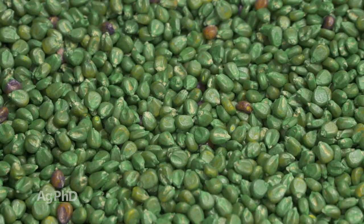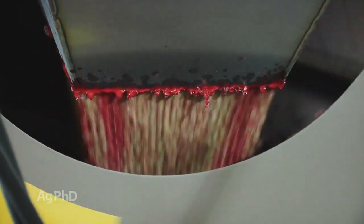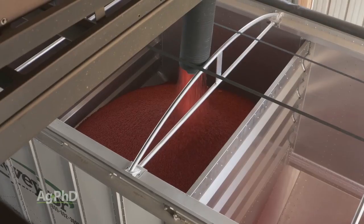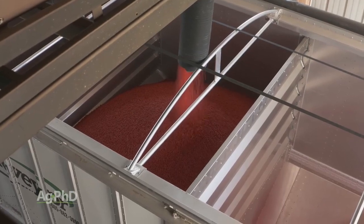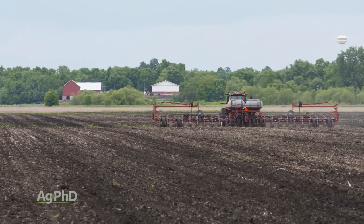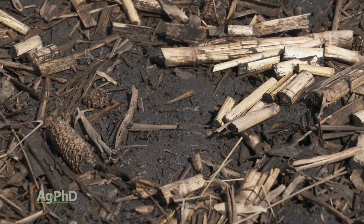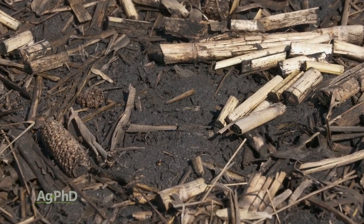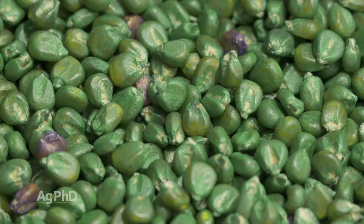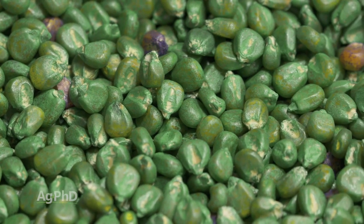Now let's talk about some of the crop protection solutions. The first one I want to mention is seed treatment use. This was really key in 2019, and 2020 it's going to be a big deal too. We're going to have some wet soils out there — it's going to be late in some areas before farmers are able to get in the fields — and whenever you're getting planting done late, it's because there's too much moisture. When there's moisture, there's often more disease that comes with it. Don't skip the seed treatment next year. In fact, go to the premium seed treatments. They made a huge difference this year and will again.